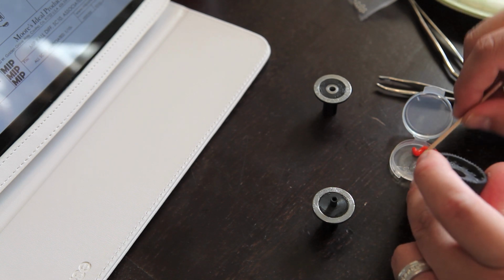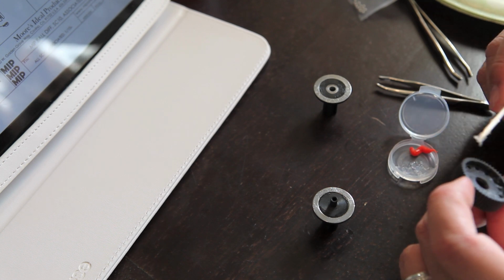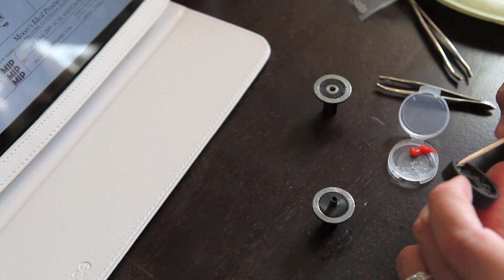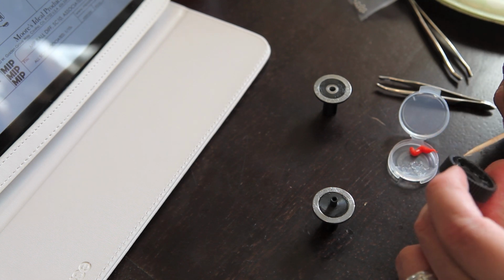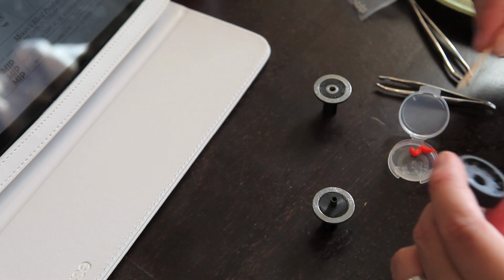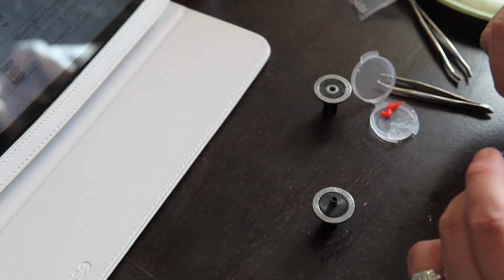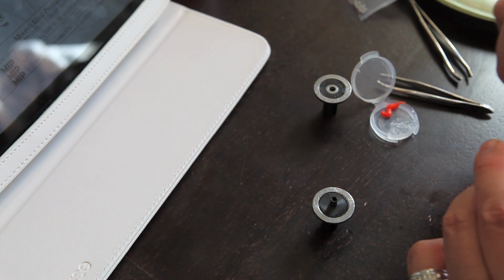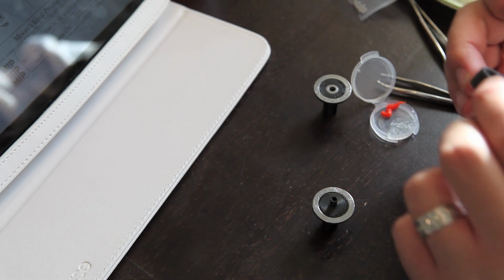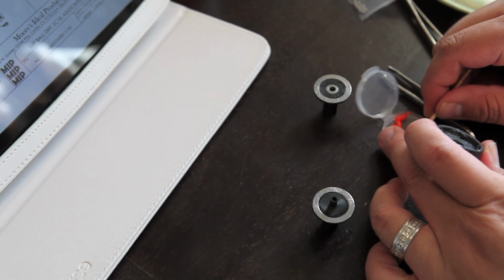I've had one ball actually fall down and roll off the table, and I spent a considerable amount of time looking for the tiny little metal ball, and I finally found it by sweeping the floor with a magnet. So just so you're aware, keep the balls safe when you're using this.